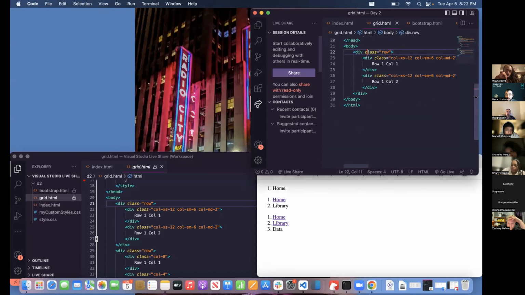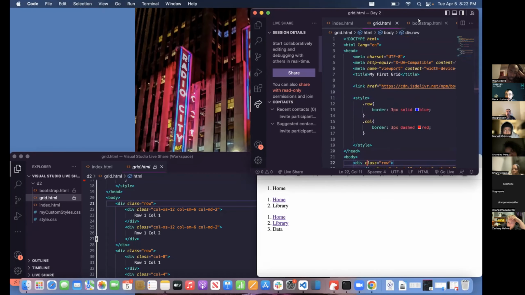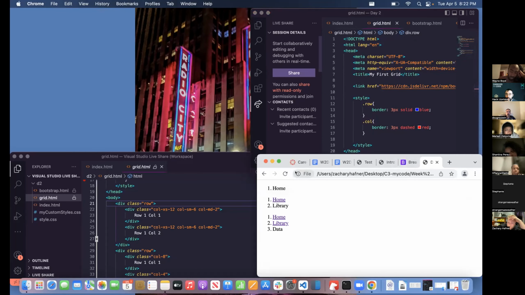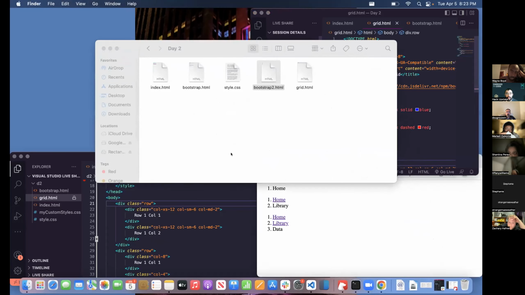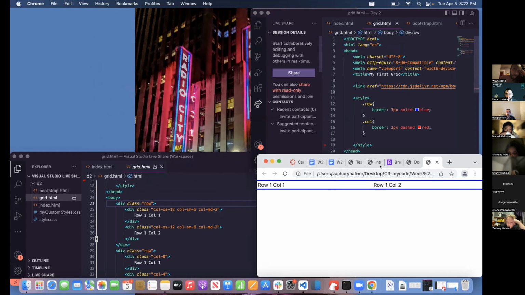If you click in the file path up at the top in the browser itself and hit the right arrow to get to the end of that, it's going to show you that the file you have loaded is bootstrap2.html. So if you can get to that in VS Code, that's the file you've got the grid system working in.